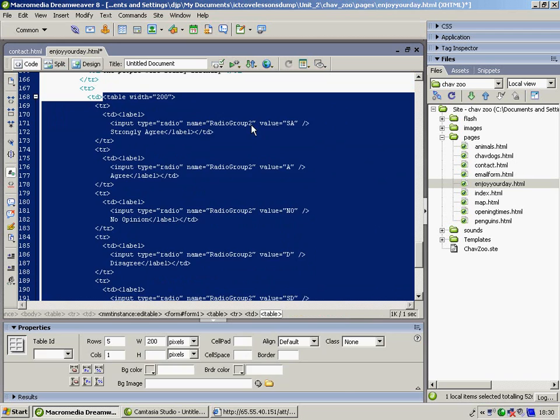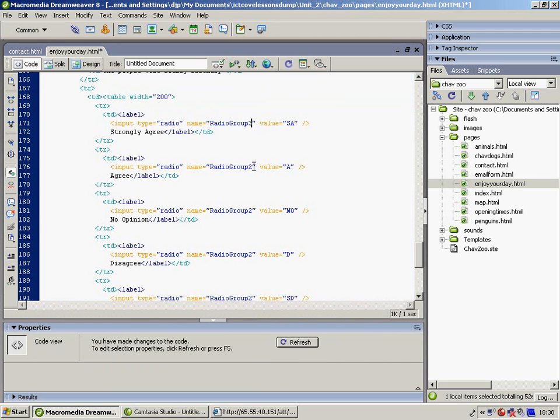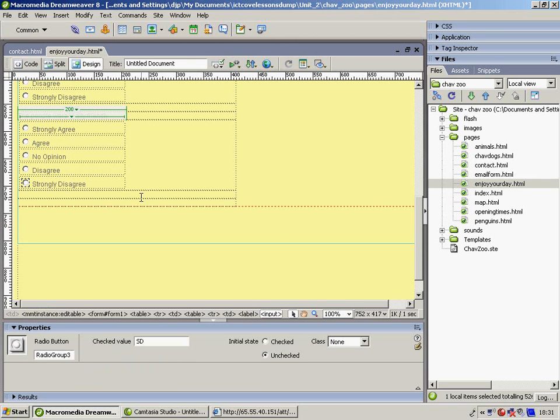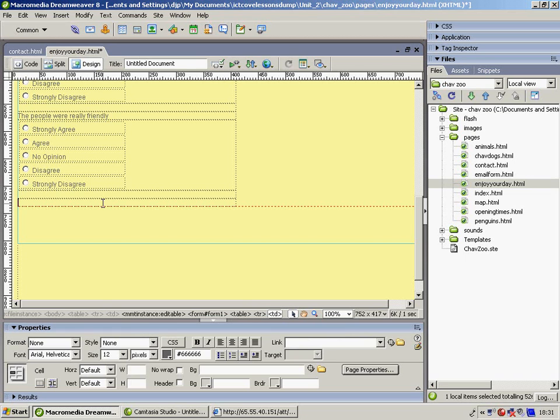And of course what I know is all these 2's need to become 3's, and we go like this, and this is fantastic. And I'm going to put that like that. And let's go back to design. We've got that. Again, you can have some more questions if you want, but I'm going to have a little submit button. Handy, that red line's moved as well, which is nice.